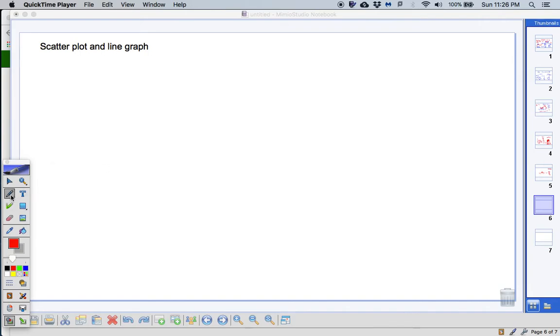A scatter plot is simply on a coordinate grid. In a lot of cases we're only going to use quadrant 1, but it could be any of the 4 quadrants. You're going to plot points, and that's all you're going to do. So maybe your data is going to be a set of points. So let's get some points going here. Let's say that your data looks like this.